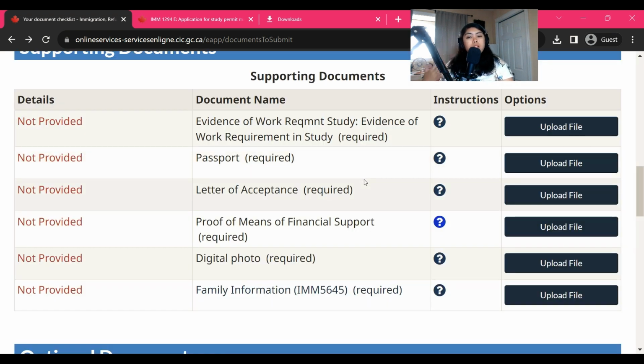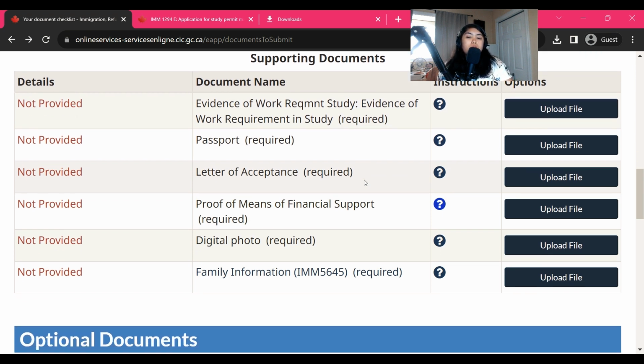We're gonna move on. That's a bit tricky. There's a lot of things that you can send, and it's money. I do not have an opinion on how much you need to put in your bank account. It's also not suggested that you show money, because if you're following the news, a lot of students have been going to Canada using show money, but they got here expecting that they would have part-time work to support themselves and their tuition fee. There's a news report on TV Patrol that a person got here and then went home within a month or so. Yeah, sad, but let's go on with the video.